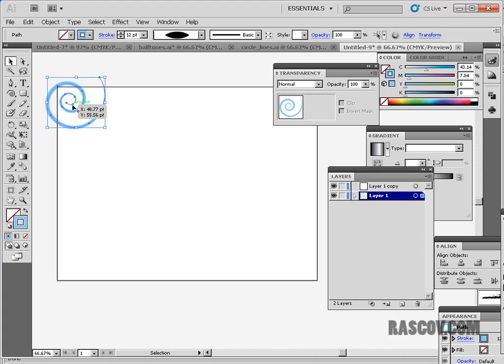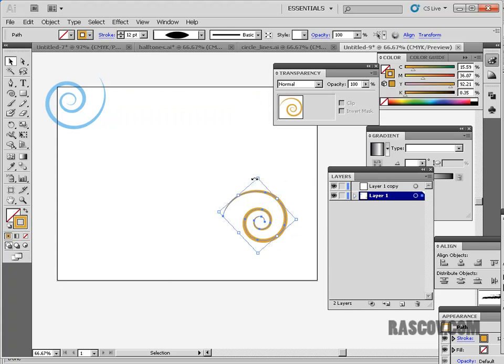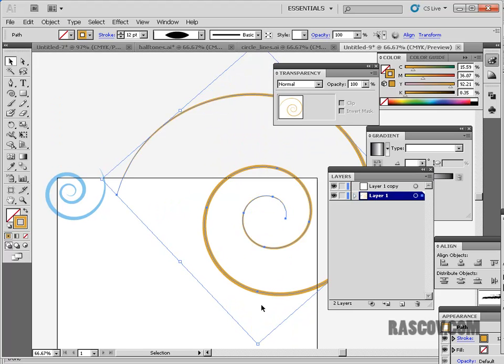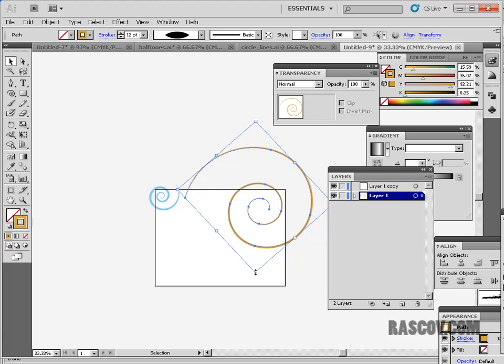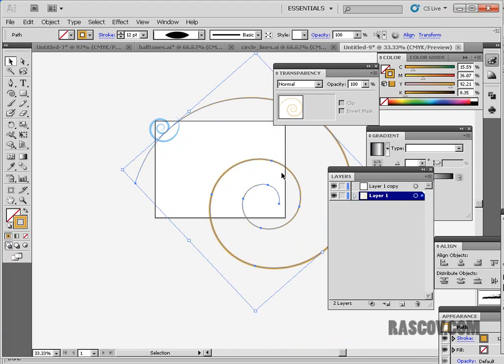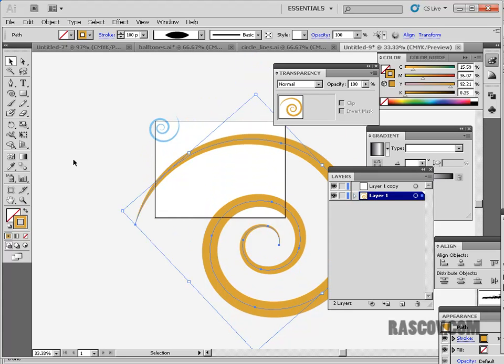And then again, duplicate that. Maybe rotate it, and maybe change the color. Maybe make it really big. One of the things you should think about is maybe just changing the size of things over and over again to make a pattern. And then maybe make it really thick. So this one's thick and the other one's thin. And then try blending those two together and see what you get.